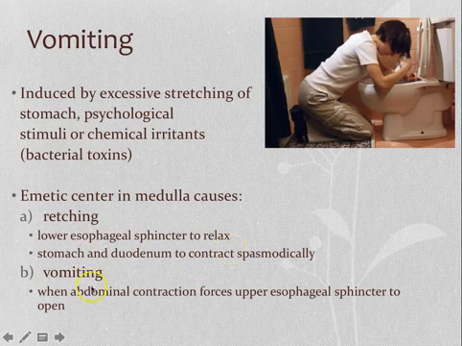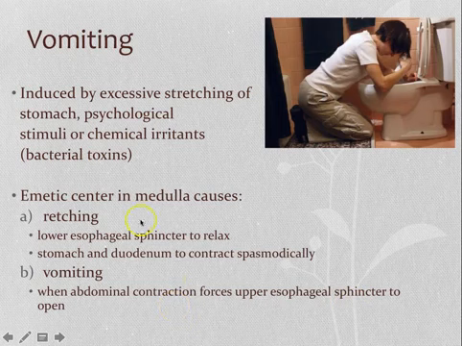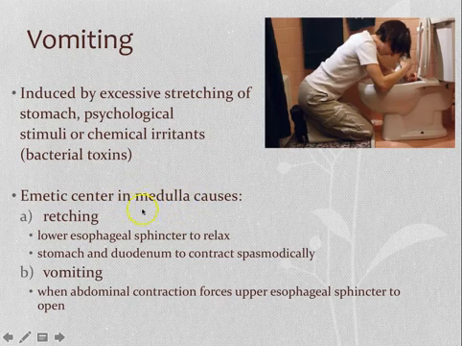And then when you actually vomit, it's a very strong contraction that forces the upper esophageal sphincter to open and basically forces food through the esophagus and out through the mouth. Something that I mentioned in 201 that is important here as well. Please note that the vomiting center is in the medulla, so it's a lower brainstem region, which means that you do not need to be conscious for your body to tell you to throw up.